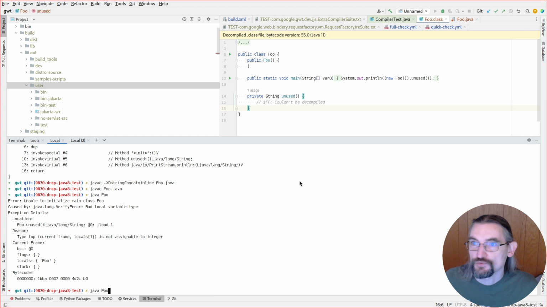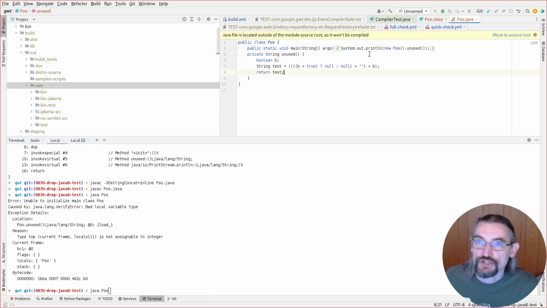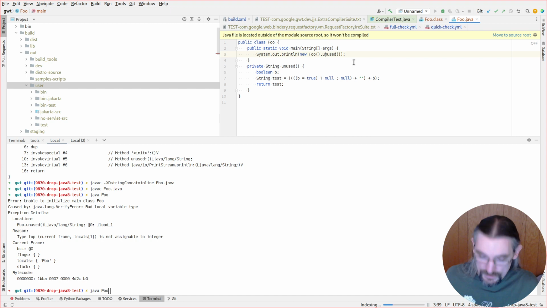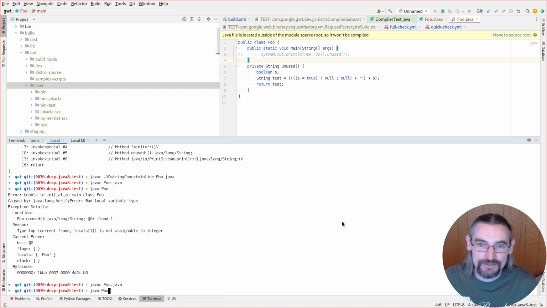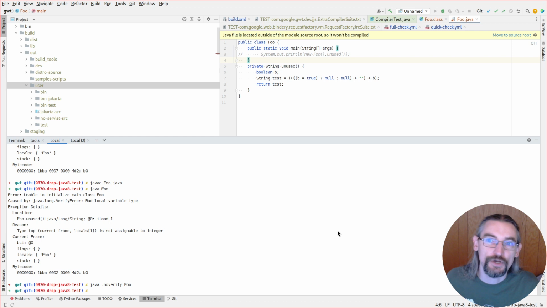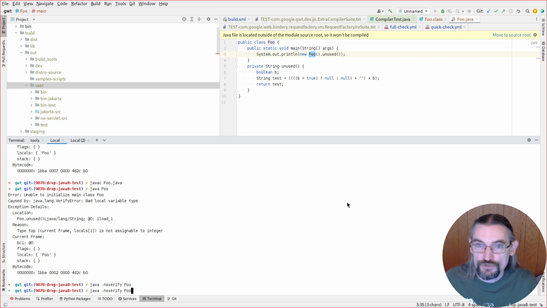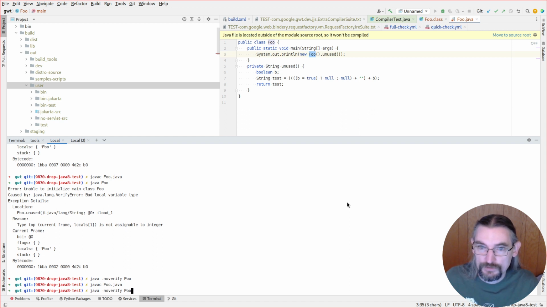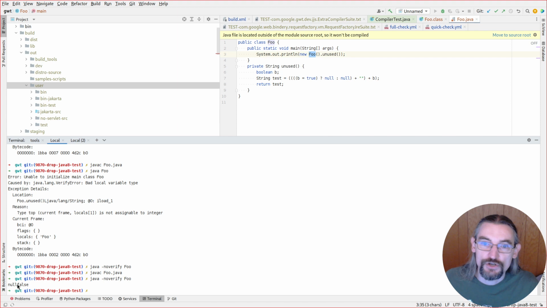If you do, this is the really fun part. Because we don't actually call unused, we can javac it, we can try and run it, and it will fail. But if you say, never mind that nonsense code, and say no verify, it will run correctly. Everything seems to work. But as soon as you start calling this nonsense method, things won't work anymore. So we'll put back in the unused call. We will compile it again, run with no verify, and it says null false.